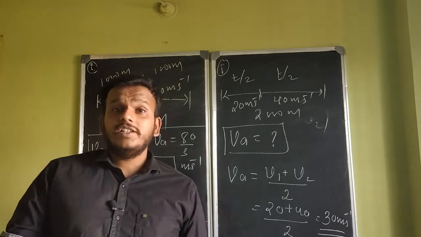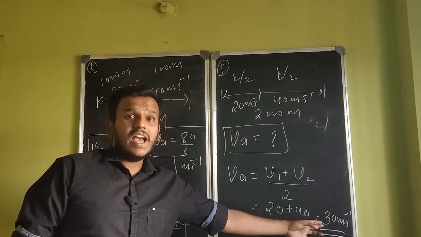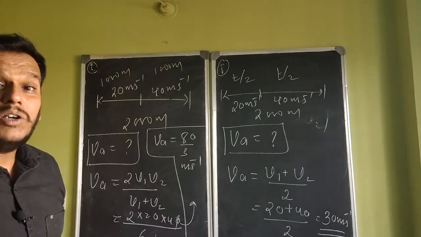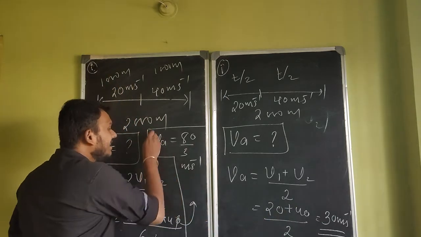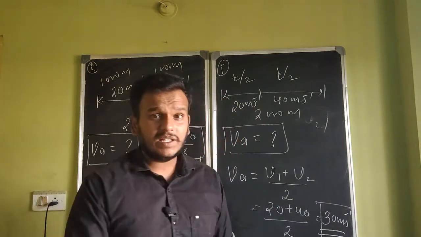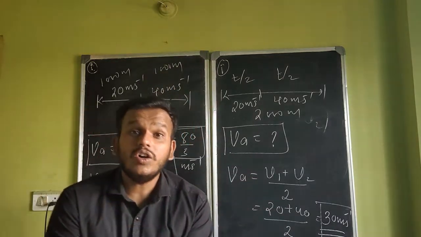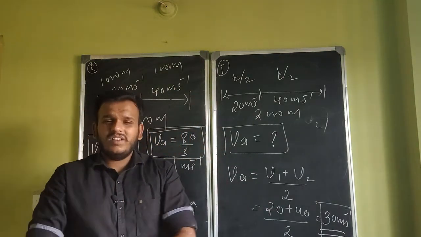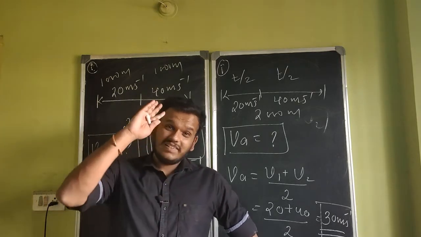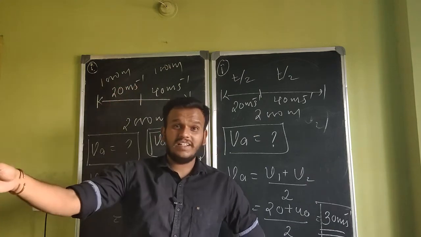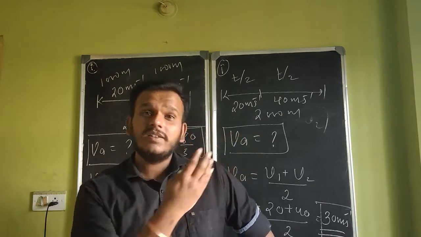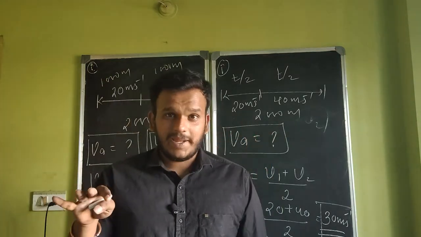Now, is it necessary that the average velocity in this case is always going to be greater than this velocity? No, it just happened to be like this. But note this for sure, that this is not equal to this. I hope you're getting the point, and I hope you're getting a hold on what average velocity is. After all this discussion, average velocity is still the same as it was before starting the discussion. What is average velocity? Average velocity is the total displacement by total time.